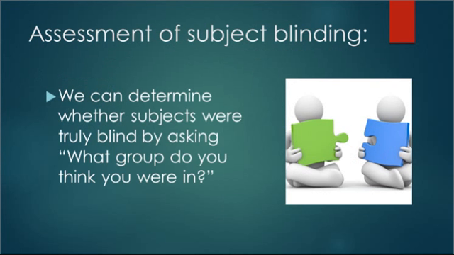Something that is beneficial within clinical trials when there is blinding is to ask the subjects, what group do you think you were in? This really helps us assess whether or not subjects are aware of which group they're in. If 100% of the placebo group knows that they were in the placebo group, well, then we need to be concerned about the results, because these people are going to be thinking that was fake, I didn't get a real treatment, which might actually affect their outcomes.